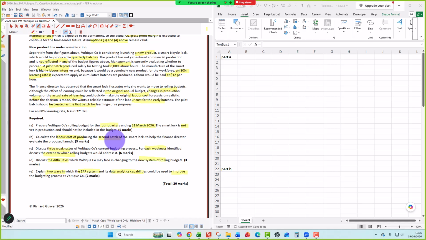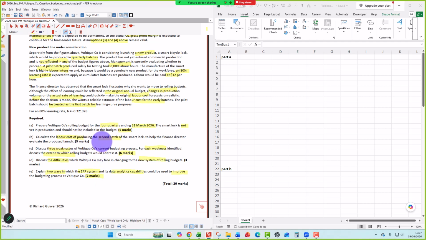I'm not going to do you the disservice of sitting and reading this out to you, because it's not a good use of your time, but I want to pick up the things I've highlighted. So requirement A, which is 6 marks. Always take note of how many marks it is, because that should give you an indication, for a calculation, of how complicated it is or how many steps you need to do. For a narrative question like C, D, and E, it should give you an idea of the amount you should be writing. It's not an exact science, but certainly an indication. I hope it goes without saying that a 6-mark narrative question, Part C, would probably have about 3 times the amount of content as Part E, which is 2 marks.